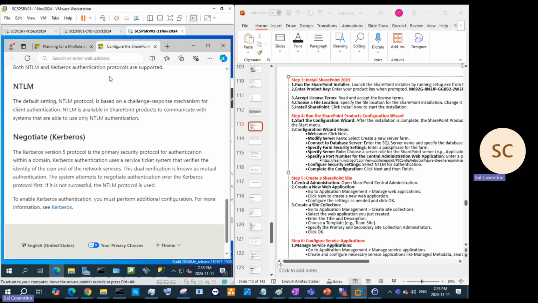The default setting is the NTLM protocol, and it's based on a challenge-response mechanism for client authentication. We can change it to Kerberos. I've seen people use Kerberos before. This is all done through AD.